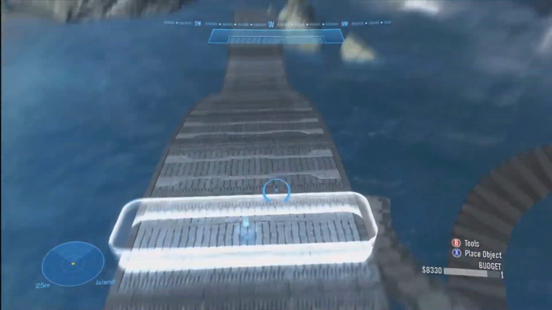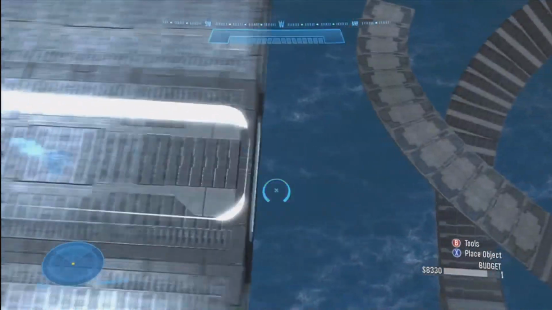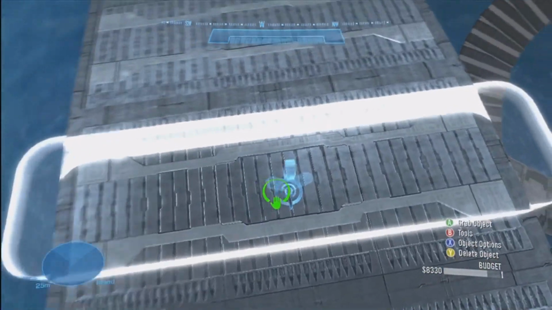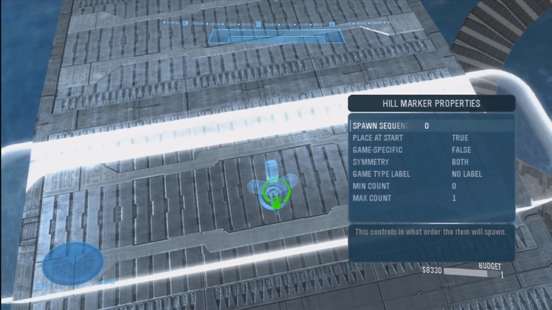So just make sure your width or your length is wide enough to where it touches both sides of the track. Okay. So now you're going to go to advanced. Spawn sequence, you can start at 0, you can start at 1. It doesn't really matter, I don't think, not that I know of. I've always started at 0, so I'll just keep it at 0. Game type label, you're going to put it at race flag.